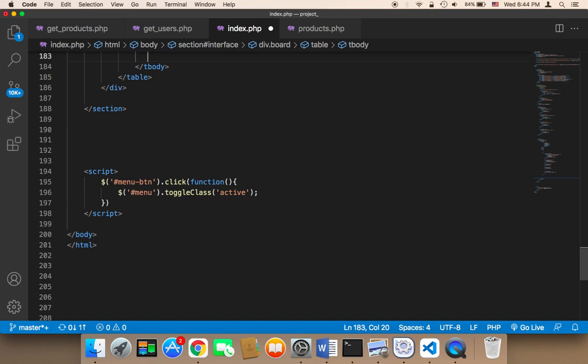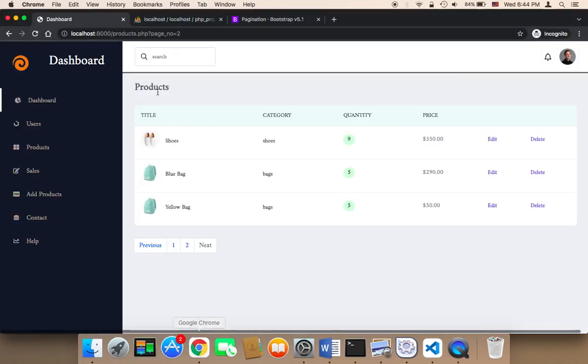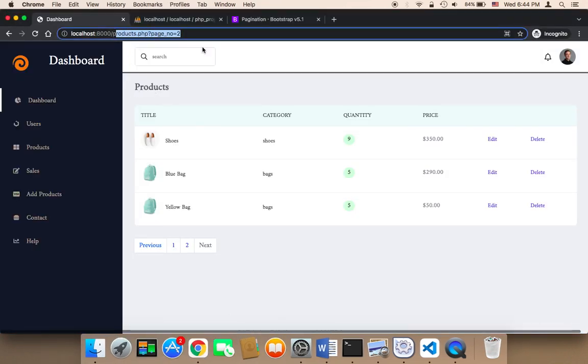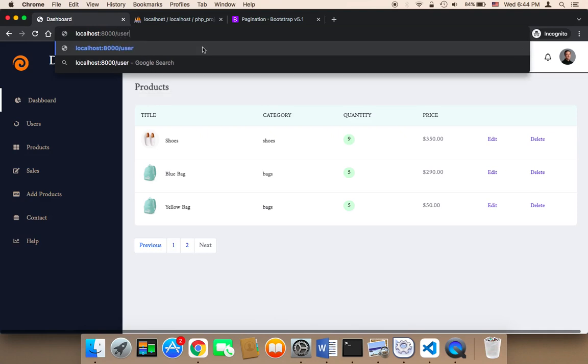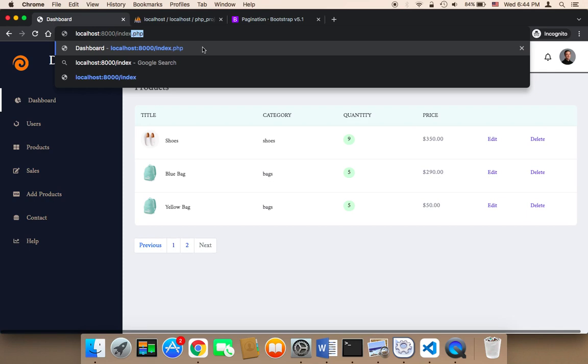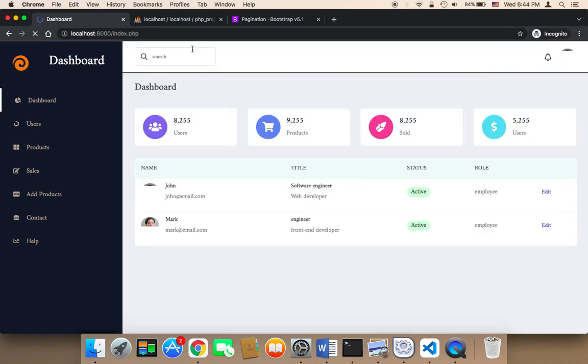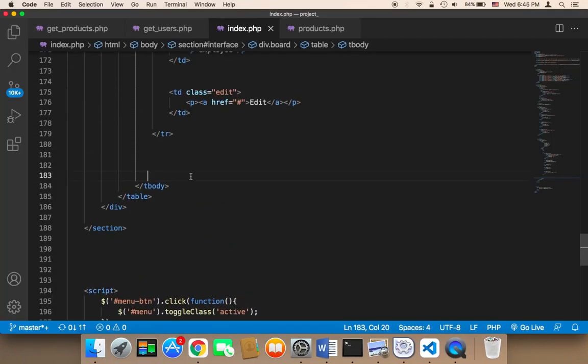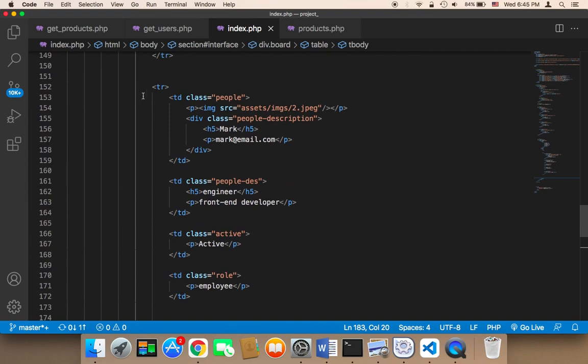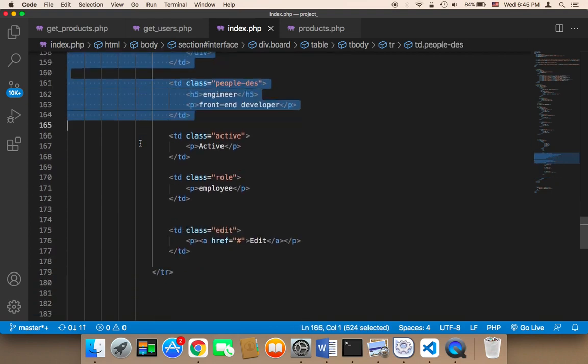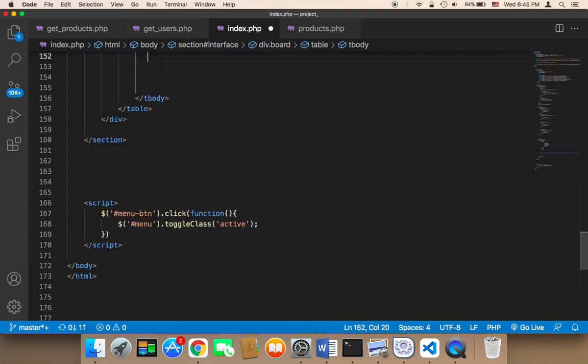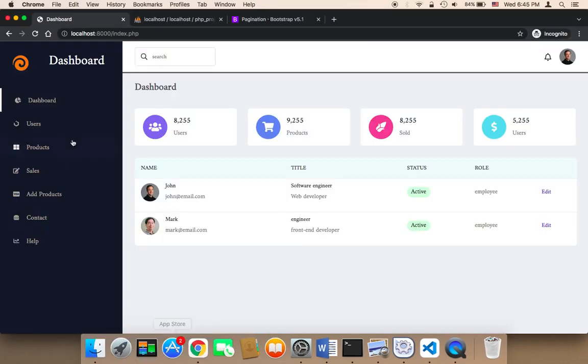Now before you do anything, I want you to go back to the index and check that your code is not broken. So you need to go back to the users.php, or actually it's the index.php, and make sure that you only have one product, you only have one user. So we still need to remove one user. So I'm going to remove this user, and let me save and let me refresh, and now we have one user.